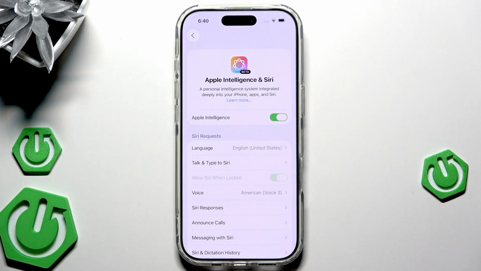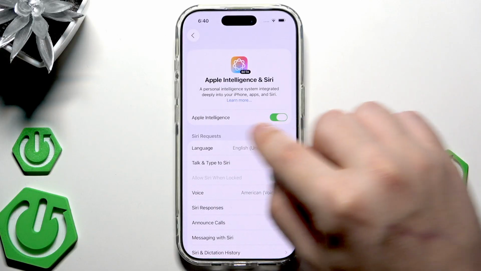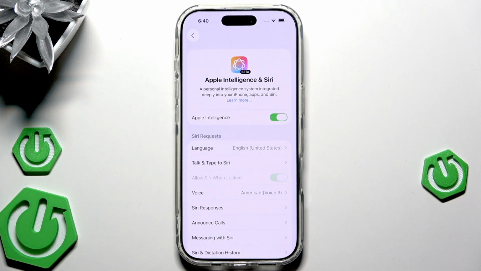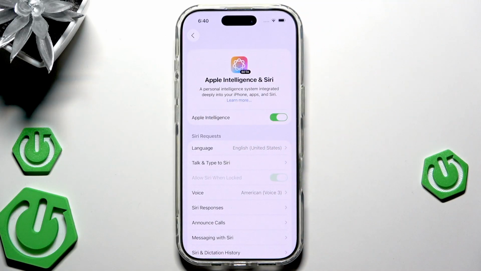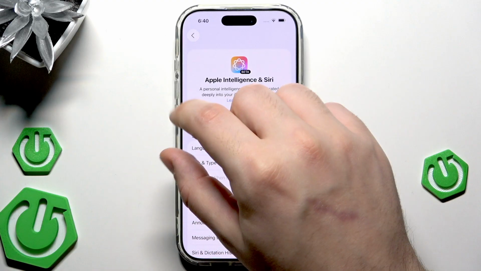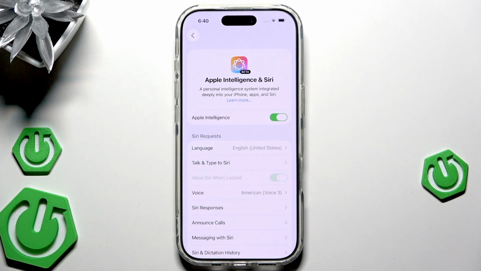Also, if you are enabling it for the first time, all of the features will have to download. You will see a notification when you turn it on for the first time that the whole background needs to be downloaded, and it's going to take a little bit. You also need to be connected to some kind of a network. Unfortunately, we don't have any bar that shows us the percentage of the downloading process, so we just need to keep waiting until this notification disappears. Then it will mean that everything has been installed.